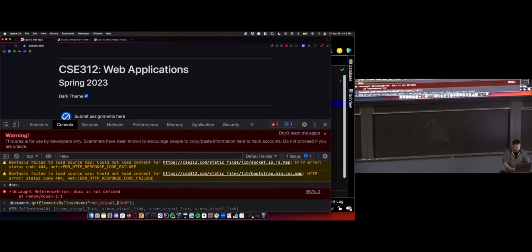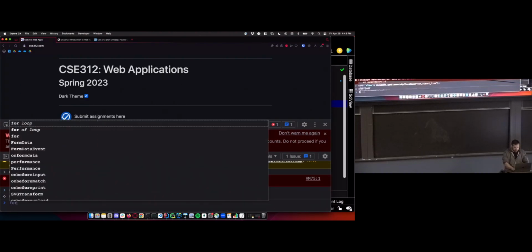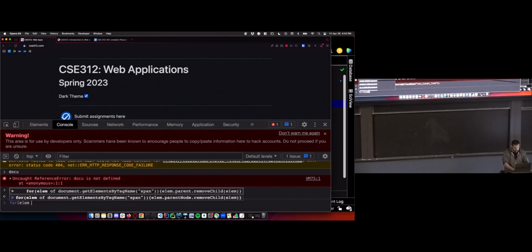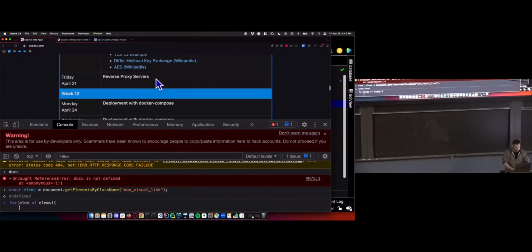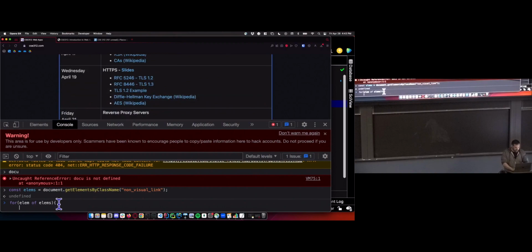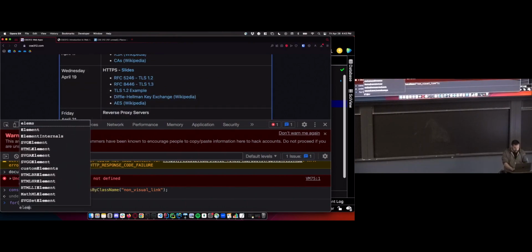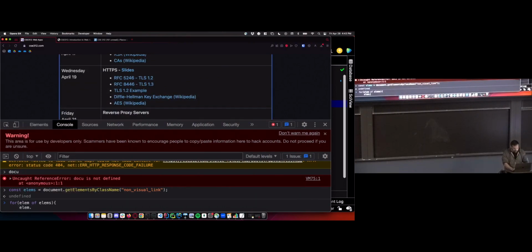Then I wanted to store that in a variable: const lms equals, and then for lm of lms, lm dot href. Can I just do dot href equals? We'll find out.